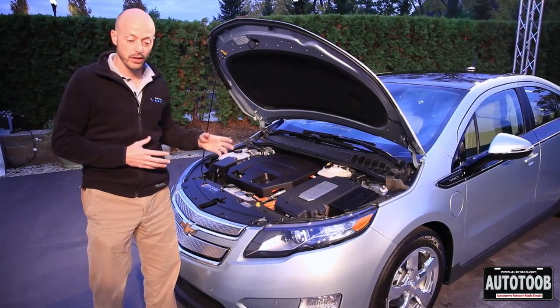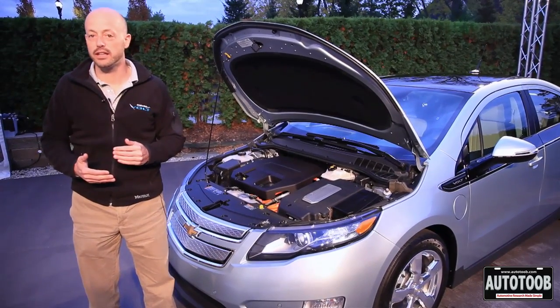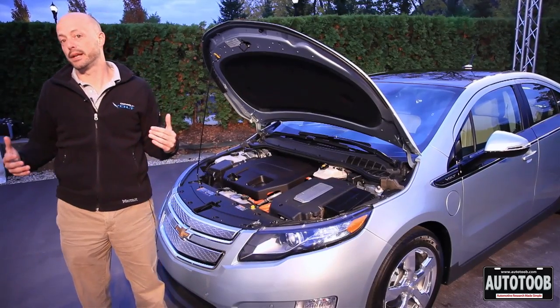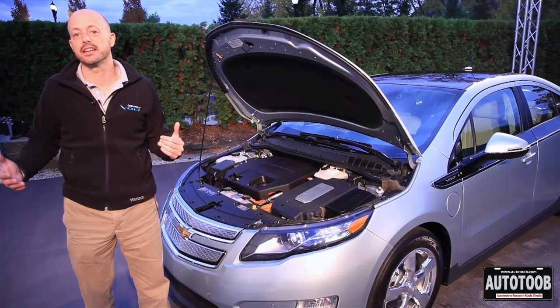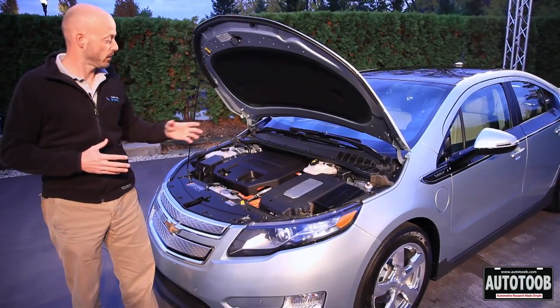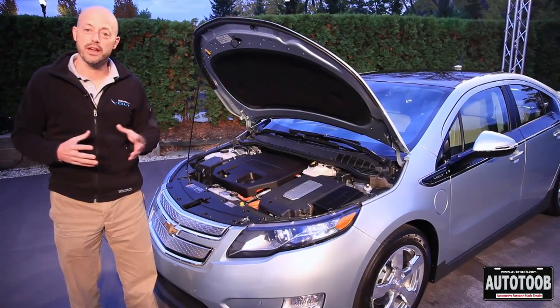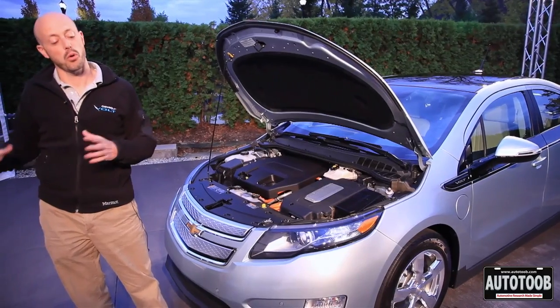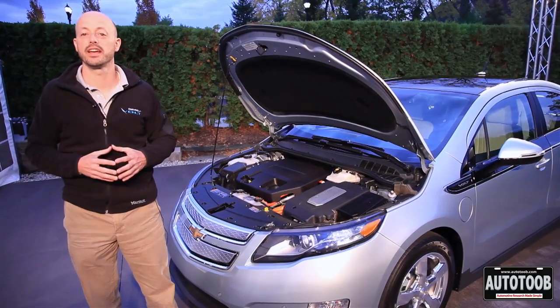This offers customers the capability to drive their daily commutes without using any gas, while not being limited if they need to take an extended trip of three hundred or four hundred miles, or a cross country trip. They can go to grandma's and come right back without any anxiety about having to look for a charging infrastructure, or having to visit a gas station for daily commutes.